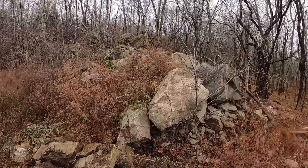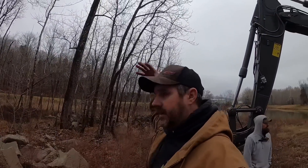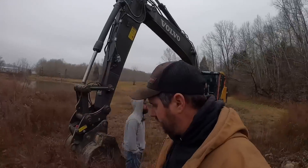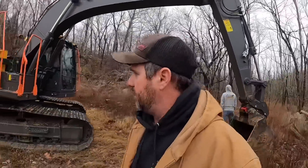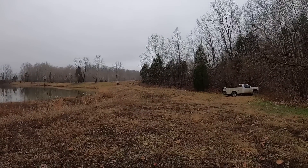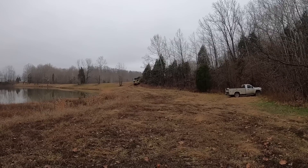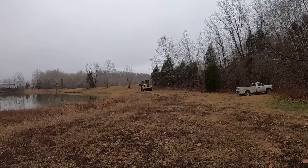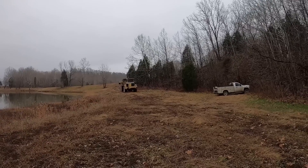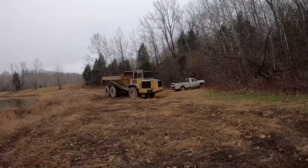The goal is we're going to try to get some of this stuff loaded up on Bubba Dump and basically haul it right across the road. The guy that owns this property is donating this rock for that project over there, trying to save us a little bit of money for the community. Then once we get it over there, we'll probably track this across the road and place it. Matt's brakes are working — that's a pretty steep little hill coming in here.